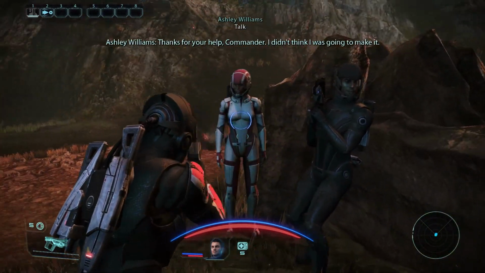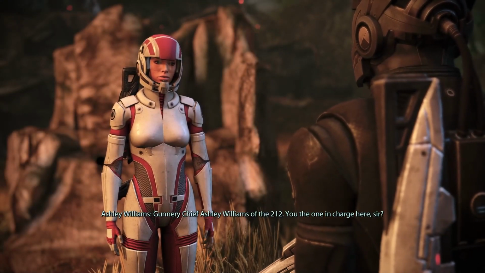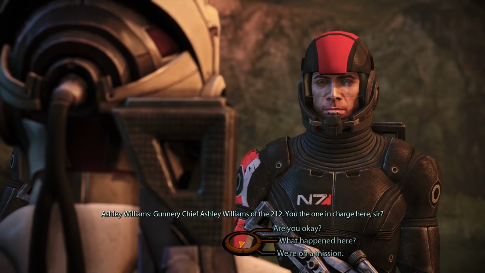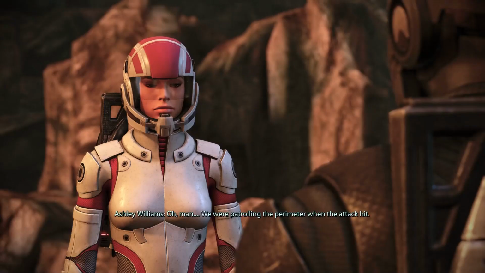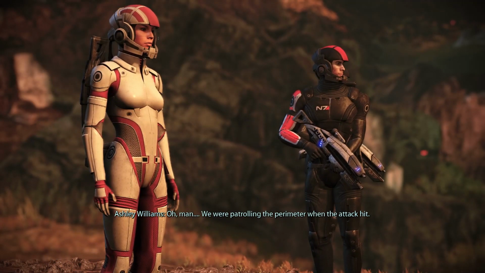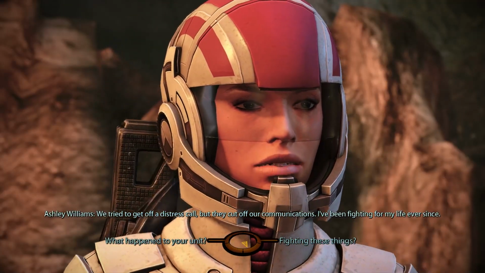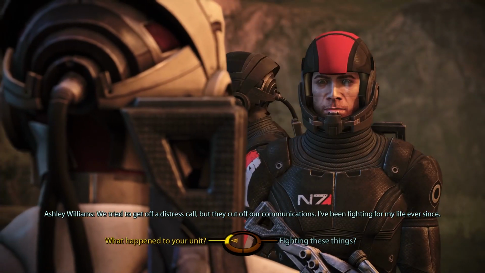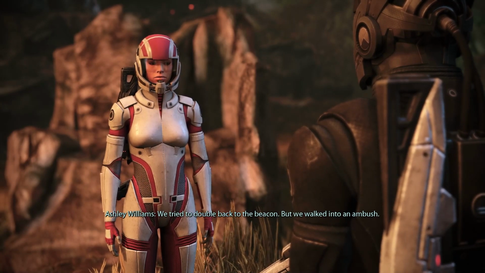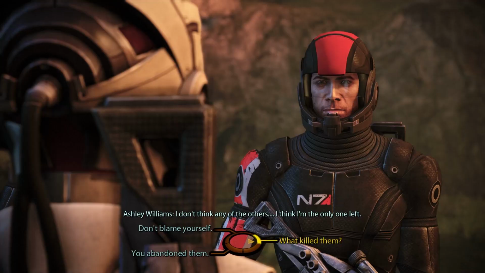Thanks for your help, Commander. I didn't think I was gonna make it. Gunnery Chief Ashley Williams of the 212. You the one in charge here, sir? I need a status report, now. Oh, man. We were patrolling the perimeter when the attack hit. We tried to get off a distress call, but they cut off our communications. I've been fighting for my life ever since. Where's the rest of your squad? We tried to double back to the beacon, but we walked into an ambush. I don't think any of the others... I think I'm the only one left.